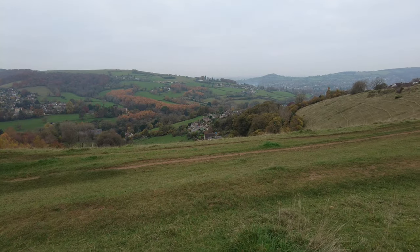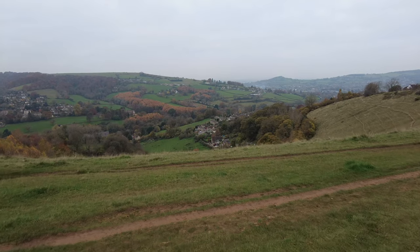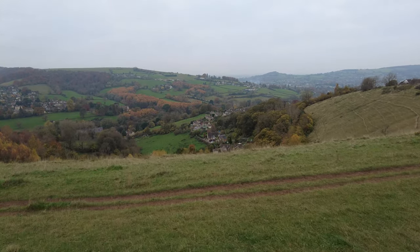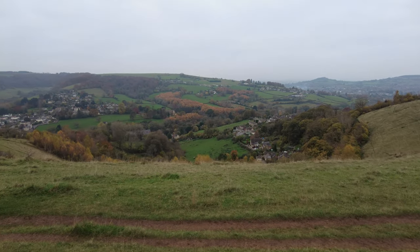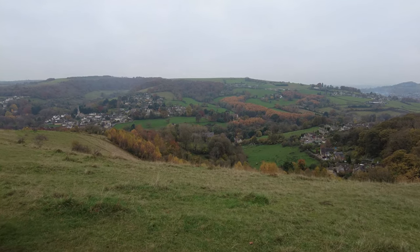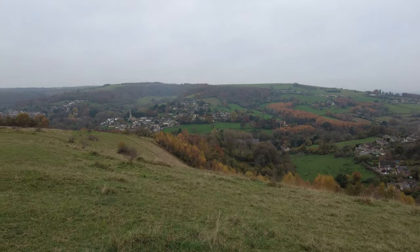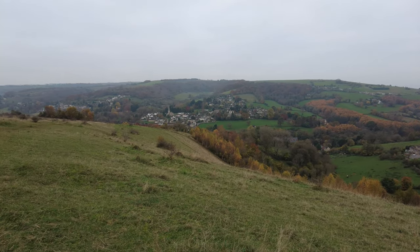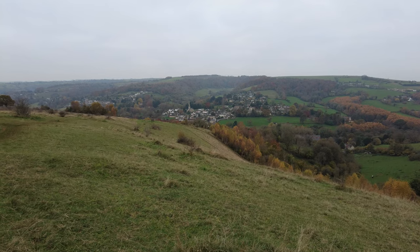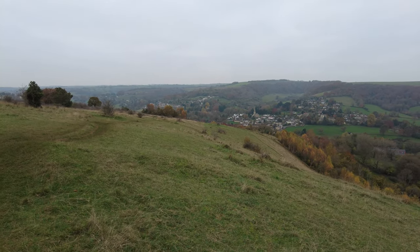So I thought I'd just walk down a little bit. Hopefully you can see some of this. And the trees are certainly glorious still, but won't last too much longer, I don't think. So make the most of it while we can. That's North Woodchester Church. I think it's St. James's Church, but I'll put the actual name of it below. And then South Woodchester's over there. And you can walk between the two.